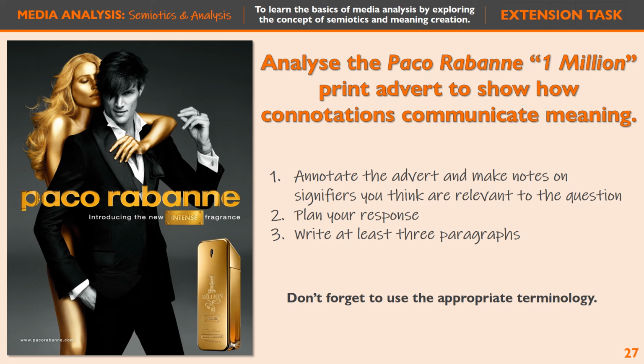Annotate the advert or make notes on the signifiers that you think are relevant and what they might connote and denote. Plan your response and then try to write at least 3 paragraphs. So that would be 3 different arguments. Perhaps one about the colour, perhaps one about the characters, and maybe one about the writing, for example. Don't forget, it's really important to practice using the terminology.